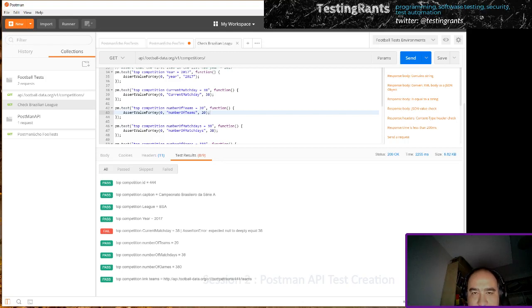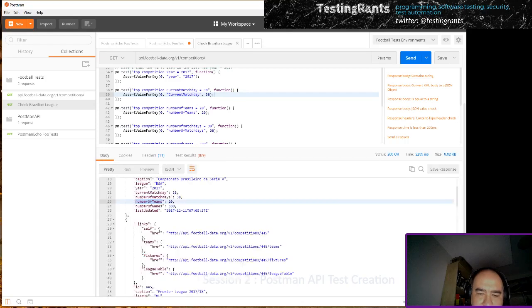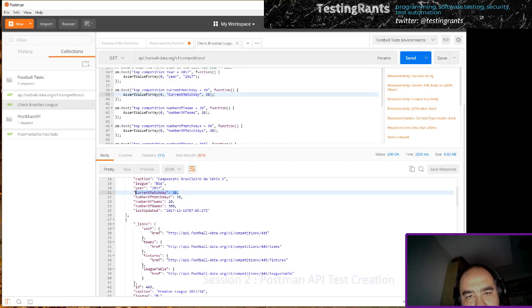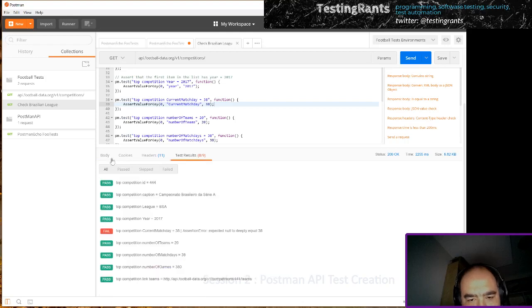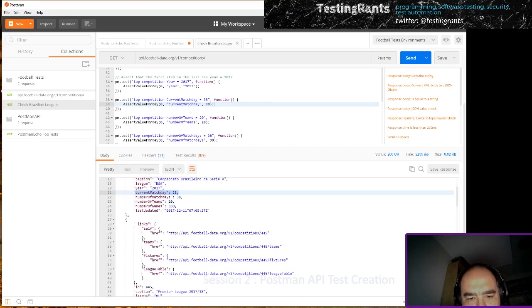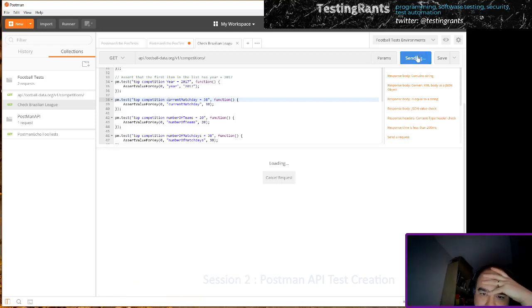Okay, this is interesting. What have I done here? Current match day. This is now failing. You can see the assertion, the results of that test. So let's have a look at current match day and see where I went wrong. That says 38. Current match date here says 38. Is current match date, isn't it? Yeah. It's returning a null. And I know why. It's because that's lowercase. I'll change it here as well. Let me try this again.